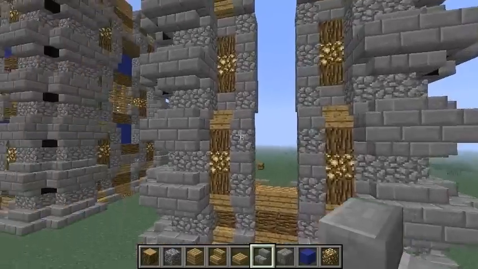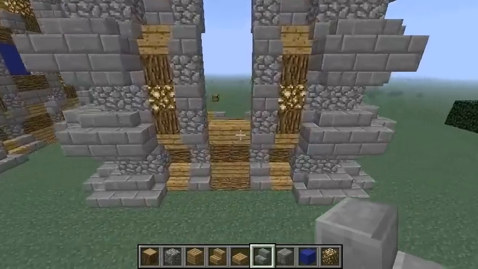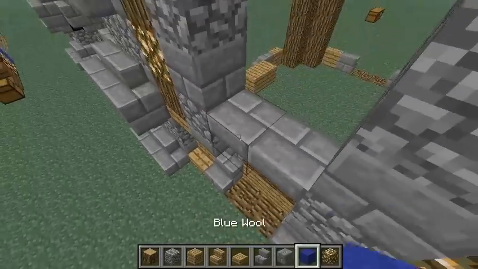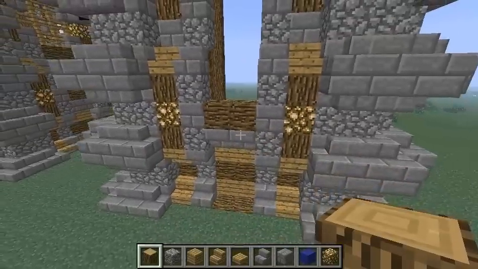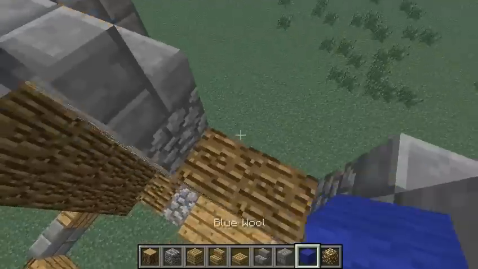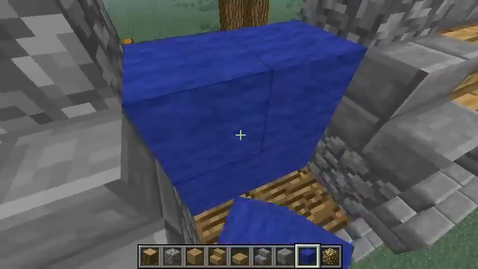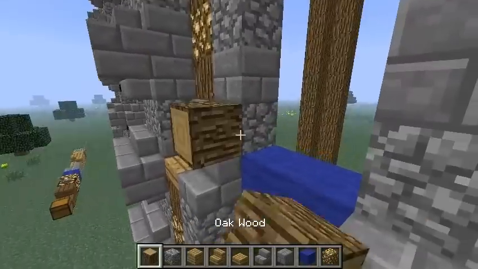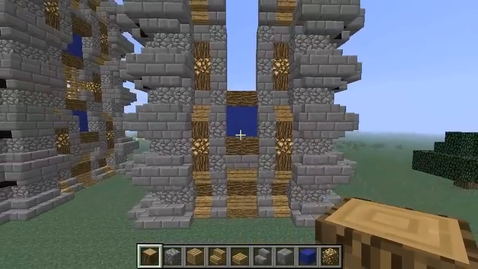Pretty easy, just the same all the way, different blocks. And here we're going to go with this one, like this. And then we're going to go with this, if I'm not totally wrong, I'm pretty sure. And if not, it's just going to look like this, because I know it's going to look good either way. And then you're going to go with this, so it looks like this.